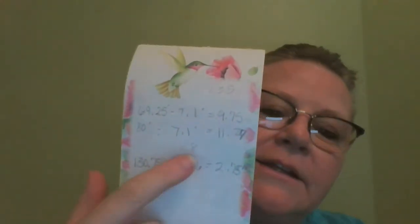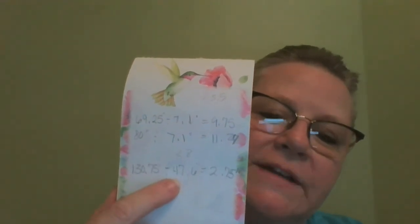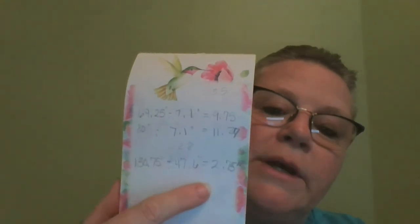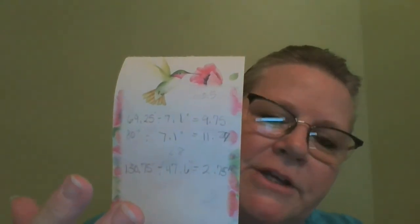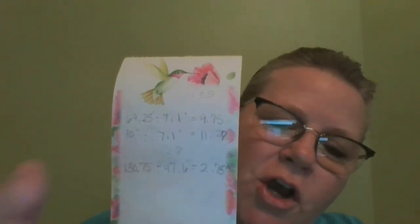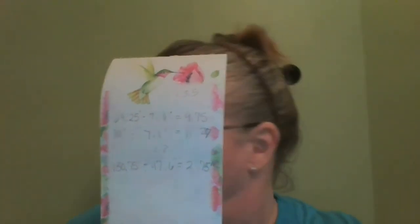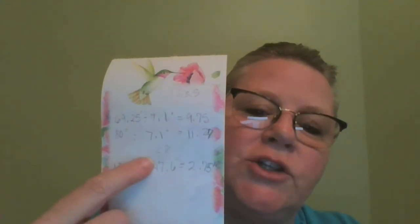From the door to the bathtub, the measurement was 130.75 inches. I had to divide it by the length of the board, which was 47.6 inches, and I got 2.75. I had to do some rounding here because I only measure a board to the quarter inch pretty much. I measure it in more detail but I don't go up to the thousandths place — my tape measure doesn't measure that finely. So I divided it and it is 2.15 inches. They told me in the directions that if my length was less than 8 inches, I needed to cut the first board accordingly to make sure it would work.